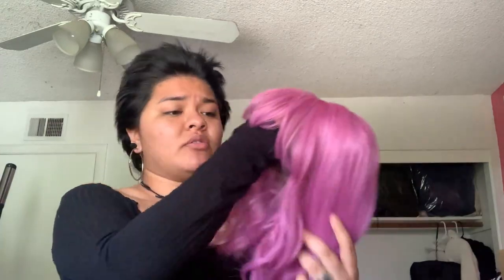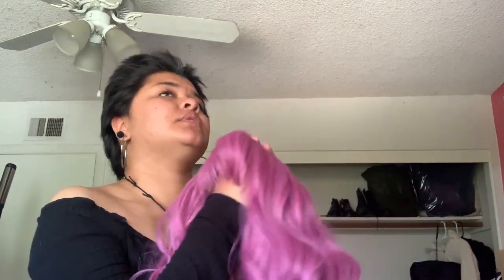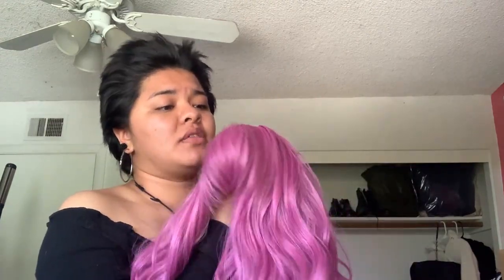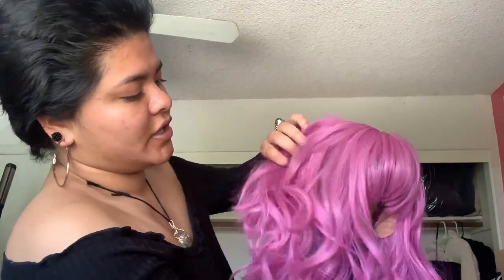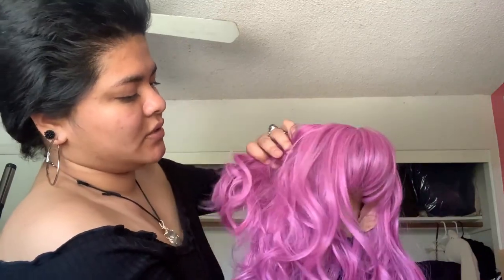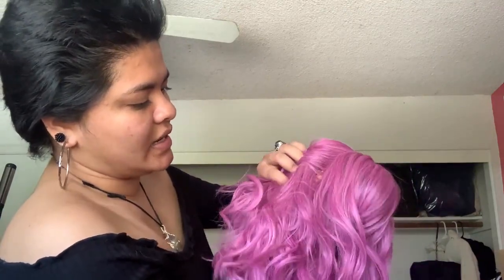In terms of quality, this wig is like a 7, maybe 7 out of 10, especially if you want something that's not like $300 and you just kind of want to spice something up a little bit. They're a lot better quality than getting something that's completely plastic, costume store type of thing. The one thing I will say that was a really big thing for me was the sizing. Even if you tried to spread the hair apart, you would still come into the problem of seeing the bottom of the wig. You can see through it there.